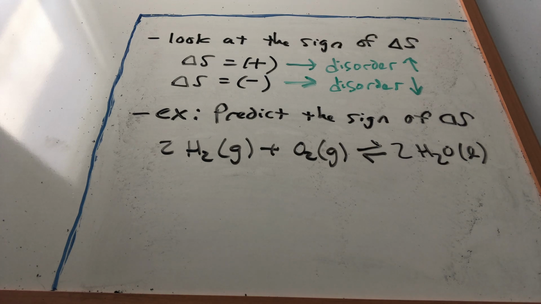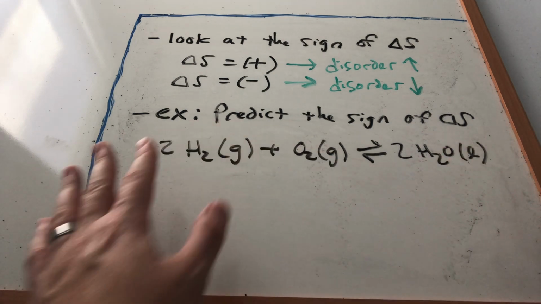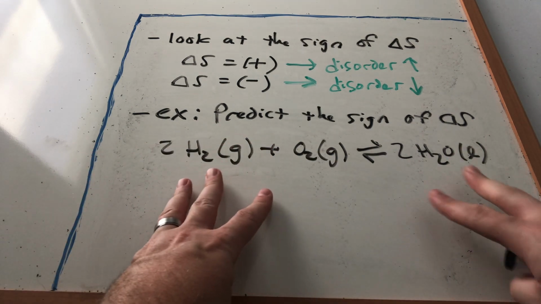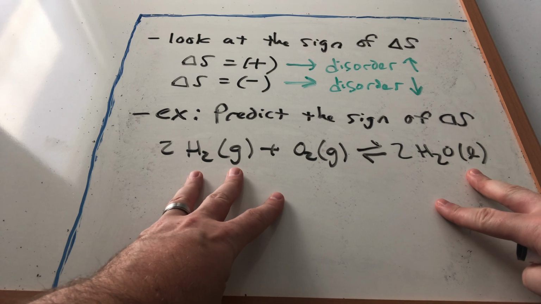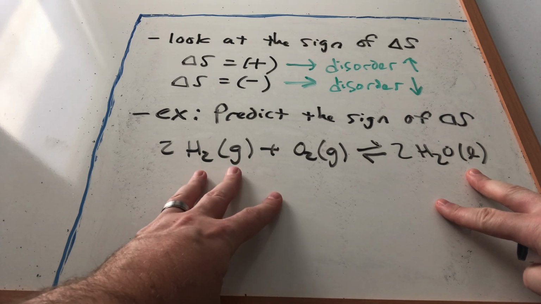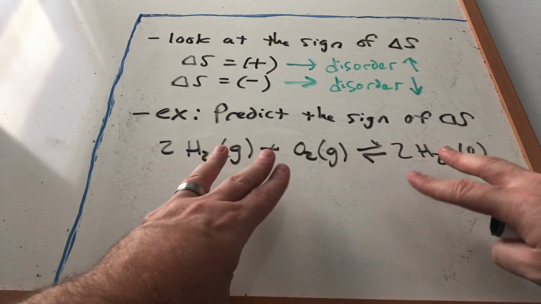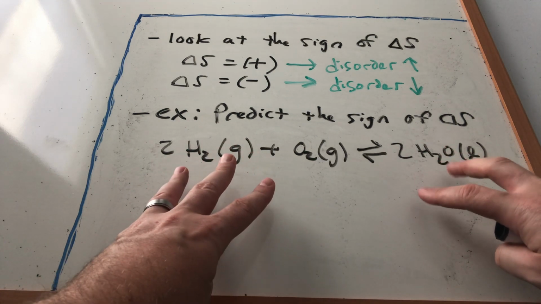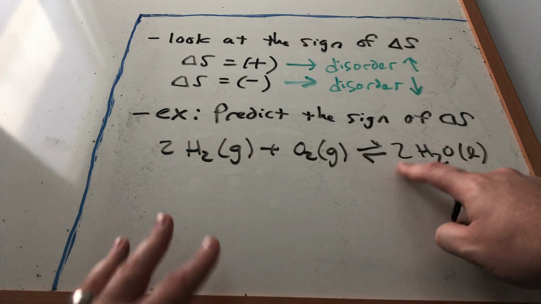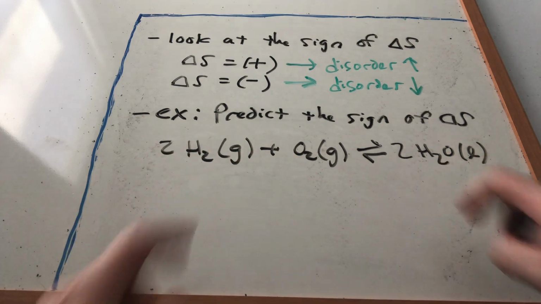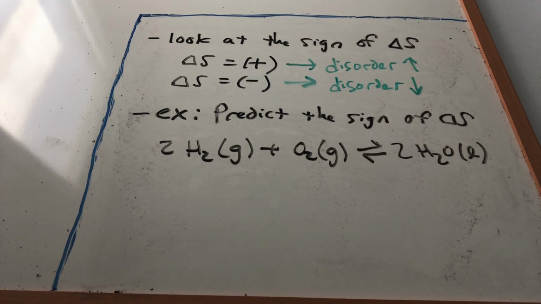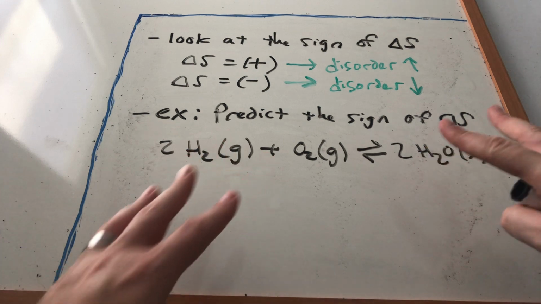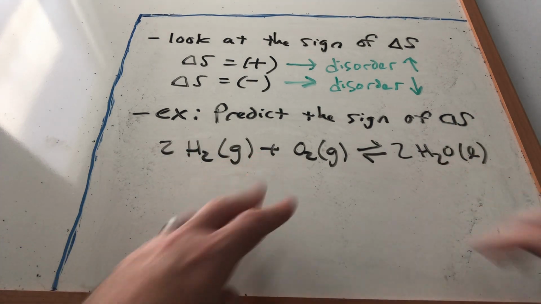If you just think about it from a disorder or an order standpoint, let's make order arguments first. Don't even look at states. I have 3 things over here and I have 2 things over here. So which side is more ordered? Well, I'm combining things. I start with 3, I end up with 2. This side is more ordered from the number of particles standpoint. 3 things became 2. Order was enacted to make that occur.